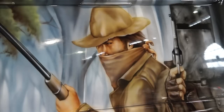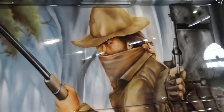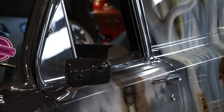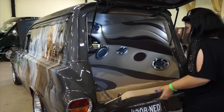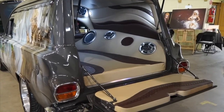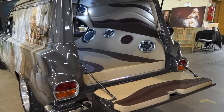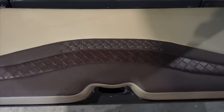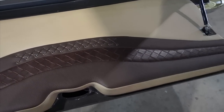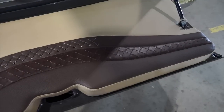Is that a lot of work to do that, without sounding like a dumb question? Did it take a long time for that paint work to be done? Wayne Harrison had it for a while, but it was well worth the wait as there's a lot of hours gone into it, and it depends on how intricate and how much detail you want in the actual murals. So, what were you like? Were you turning up at the panel shop every couple of days and taking photos and keeping up on progress, or did you have the approach of, I don't want to see it until it's done?